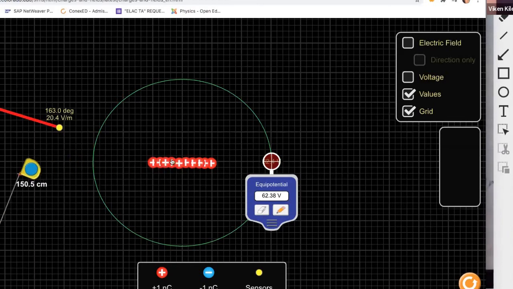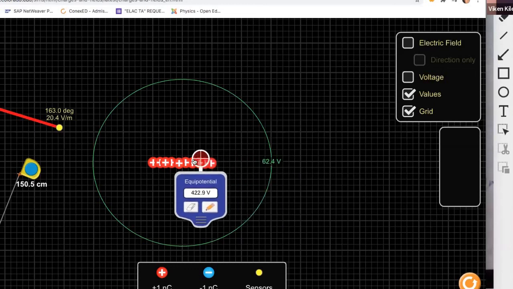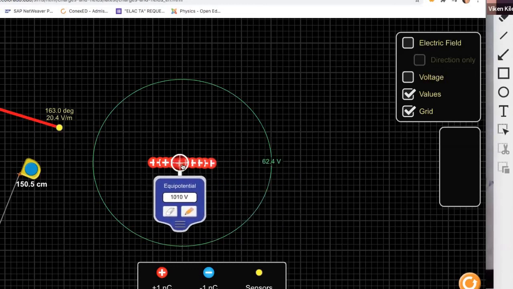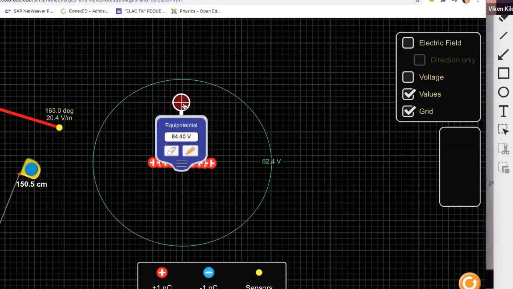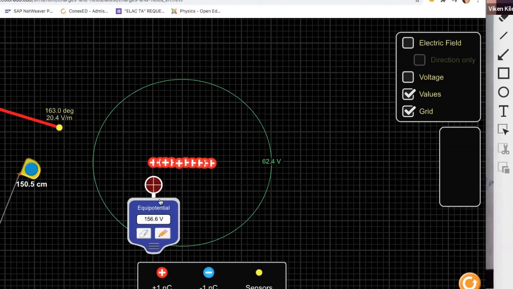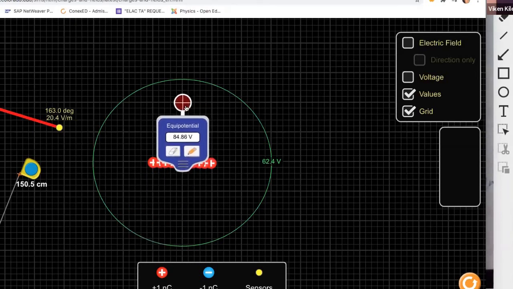Wow. Okay, so then 1 meter from the other one would be what? Is this the center? So 1 meter would be right there. What did we get? 86. Okay, we're in the ballpark. Probably I didn't place these really nicely. Yeah, I'm a little bit off, but I'm close. Yeah. See, 86.618.